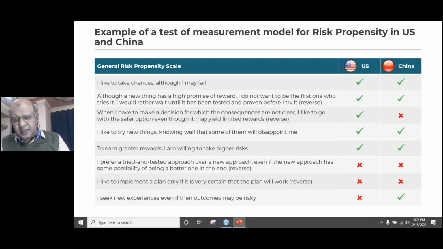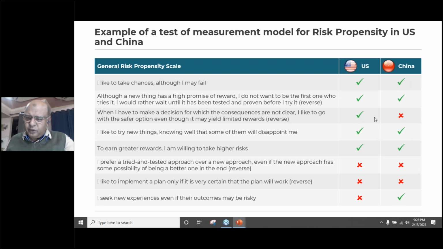When this same scale was transported to China, the researchers found that the 5 items do not perform well. The Cronbach's alpha was 0.42. 0.6 is the traditional cutoff point suggested by Nunnally a long time back; 0.7 or 0.6 is also used by researchers. What they found, however, is that if they take the extended scale and include the items that were dropped, then items 1, 2, 4, 5, and 8 give a good measurement for China, where the Cronbach's alpha is acceptable.